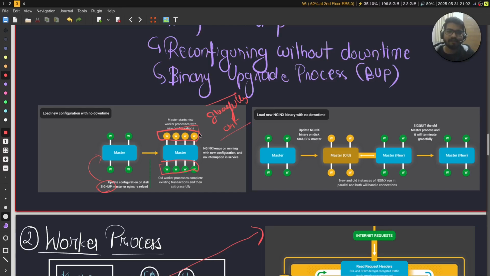What about the case of an upgrade to the server as a whole, a binary upgrade? What actually happens is, the original master process was there. We spin up a new master process with new worker processes, and now it has access to this, and it now listens to the original socket.